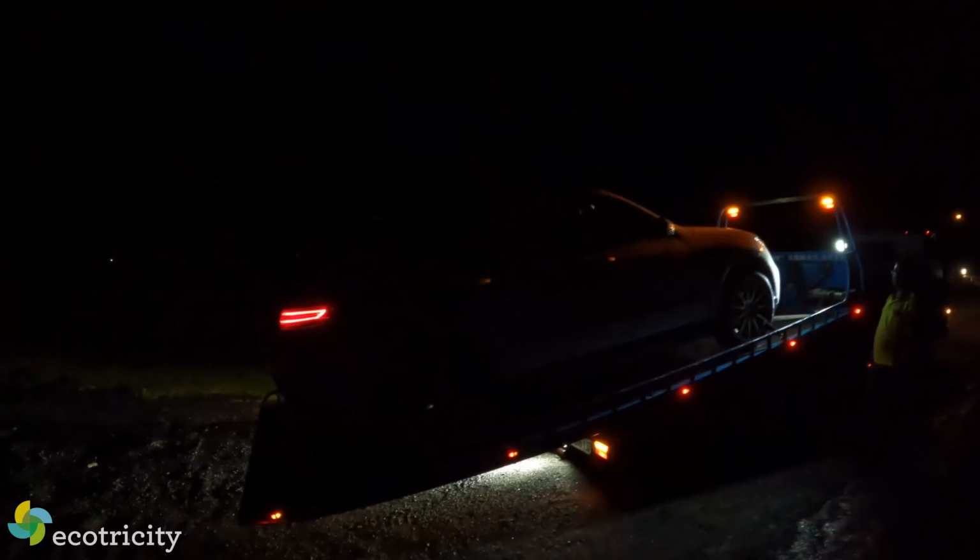I'll demonstrate that power for you later when I do a 0 to 100 test when we get it out into the countryside. But right now, I'm cruising around as if it's a family car. And that's what it is. It's a family car, and for that, let's have some family-friendly information.